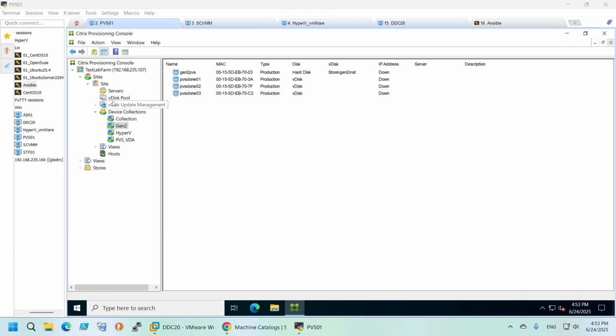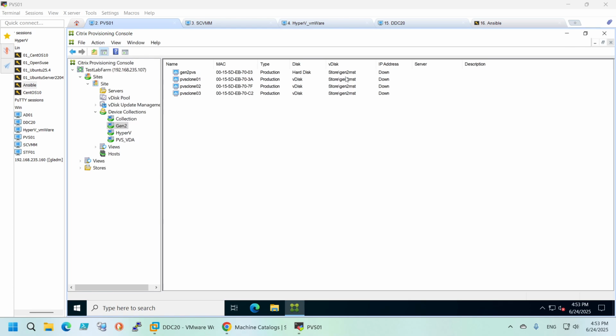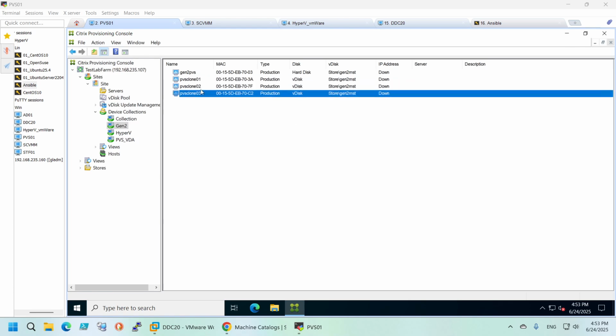So let's just go to the disks and drag and drop on the Gen 2. Yep. And now everyone will use this disk.